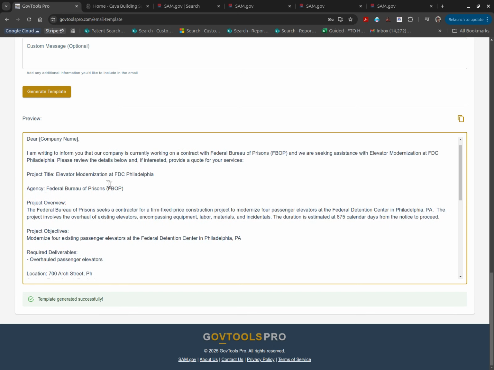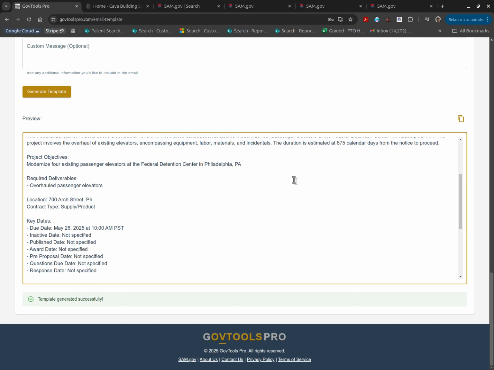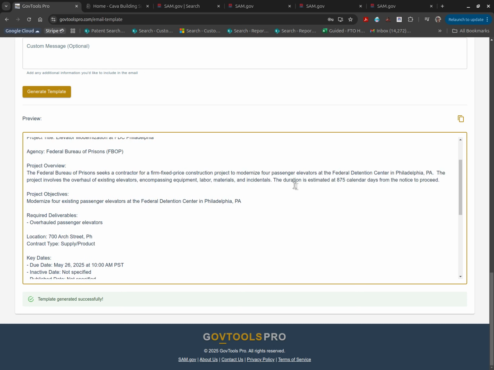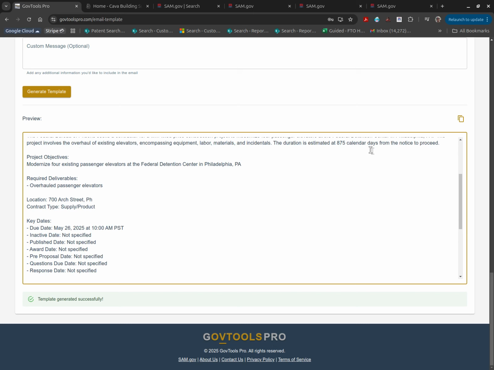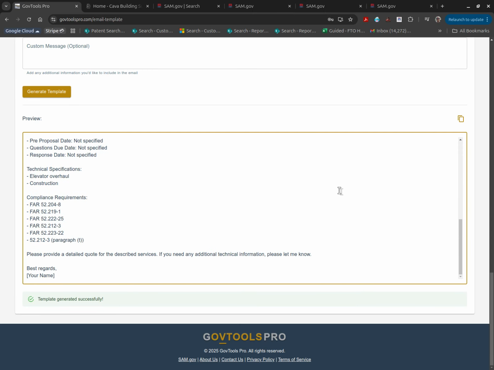And then it provides the technical information that a subcontractor would need in order to get an understanding of what they're working with, and how many elevators. And so again, this provides a summary in email form, saving you again 5-10 minutes of going through the technical details and creating an email to solicit a quote.